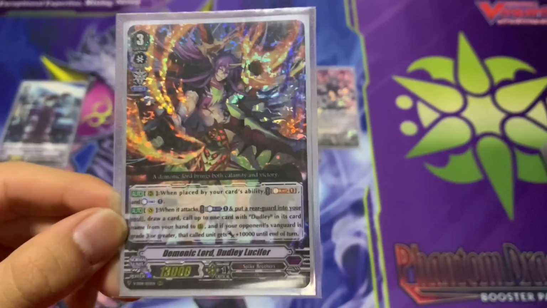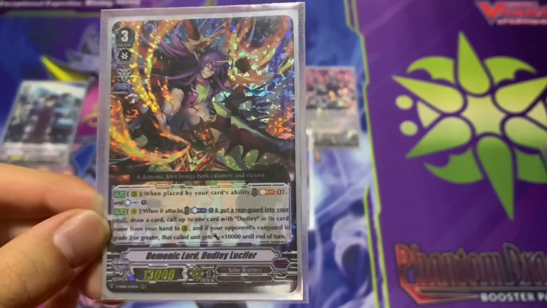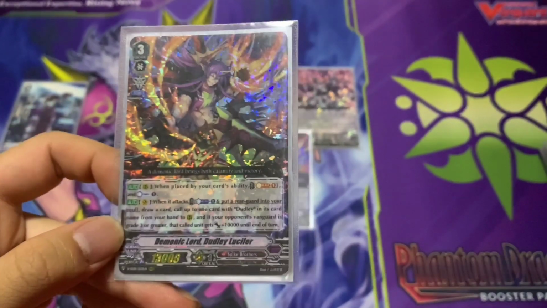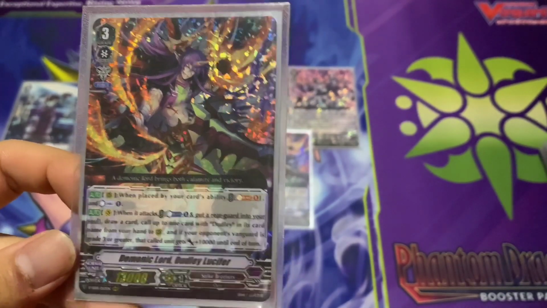However, if you misride into him, at least you still have a pretty neat Vanguard skill that opens up multi-attacking combos as well. Especially now that we have more Dudley targets, having to call a card with Dudley from hand to Rearguard Circle may not be that difficult as compared to the past.